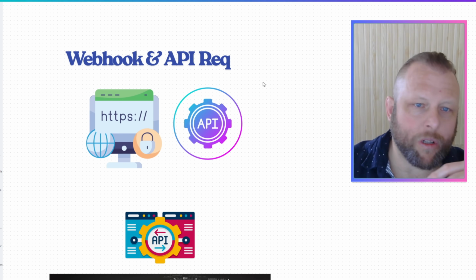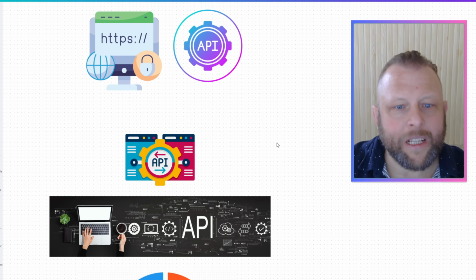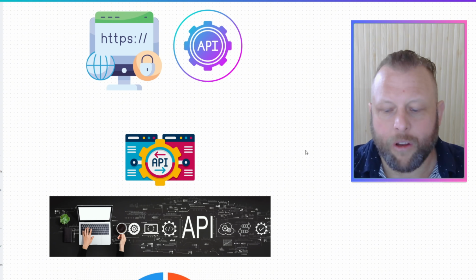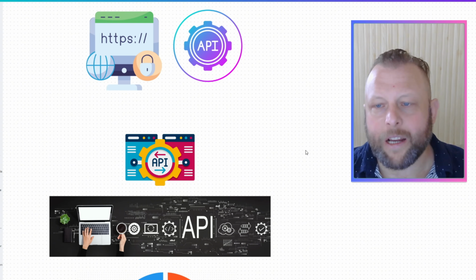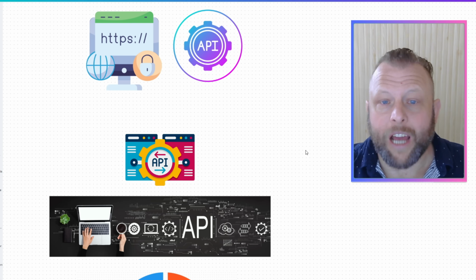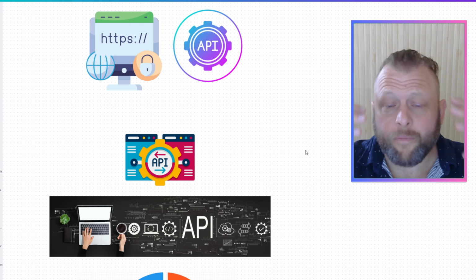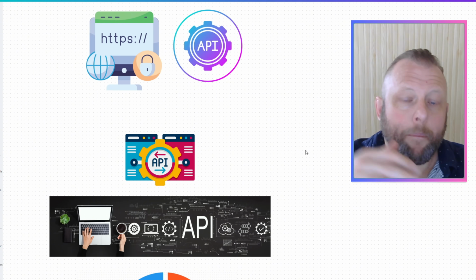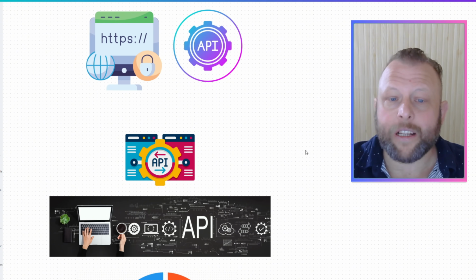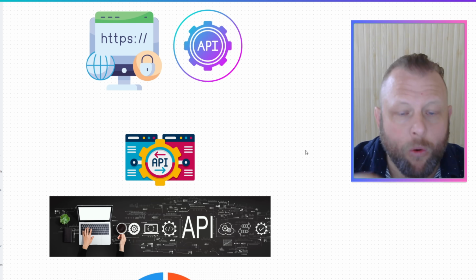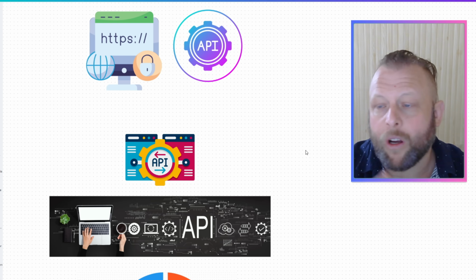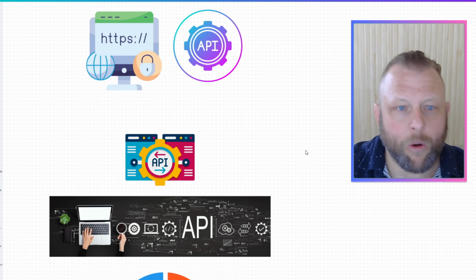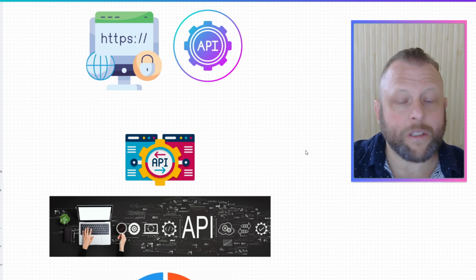But how does it all work? Webhooks and API requests are just the ability to send data between different applications. You might have different systems and different applications, and you're sending and completing tasks specific to one thing or another. For example, you might have a voice AI assistant that needs to book into a calendar system that is not part of the voice AI system. Therefore, we need to send some data to the calendar system, also receive some data back, and make bookings, and so forth. And it's all done with webhooks and API requests.